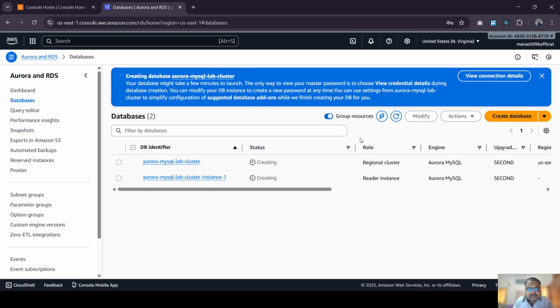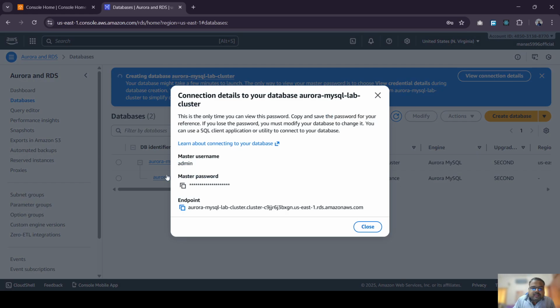start on creating. So it is a cluster like a configuration in which a writer instance as well as the cluster is there. So once it is completed, it will take hardly 5 minutes to create the cluster and to make it in the available state. In the view connection details, it will be showing the username.